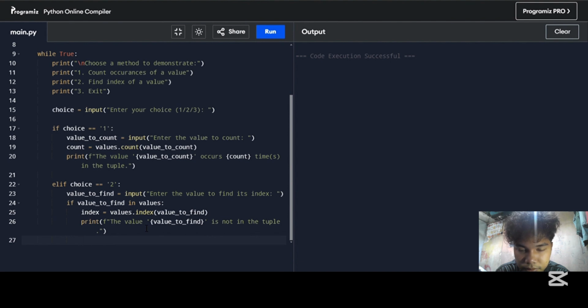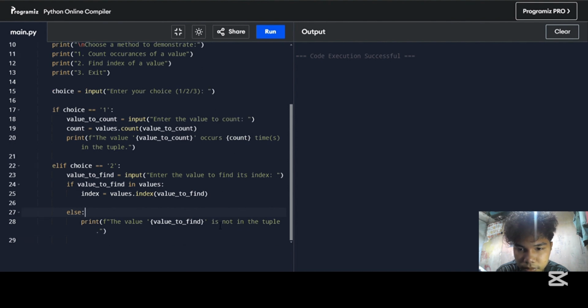Then after it, I think it's already okay. We will do elif again. Else, wait, if else, yes. Print the values.